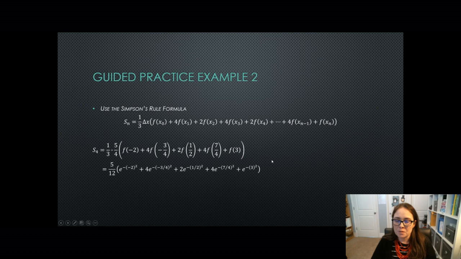And if I plug those values into the actual function from the integral, it looks something like this. Again, a great place to pause the video, type this into your calculator, and see what you get. I did simplify my fraction out front. Anything you can quickly simplify before typing into your calculator is going to make your life a little easier. And so I got about 1.6843 for this one.